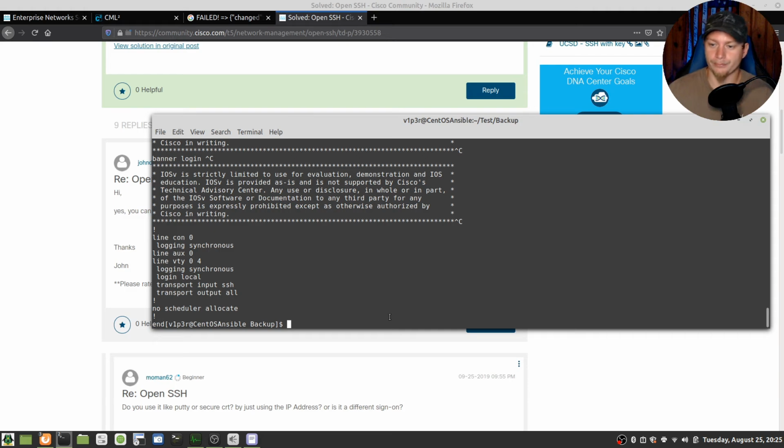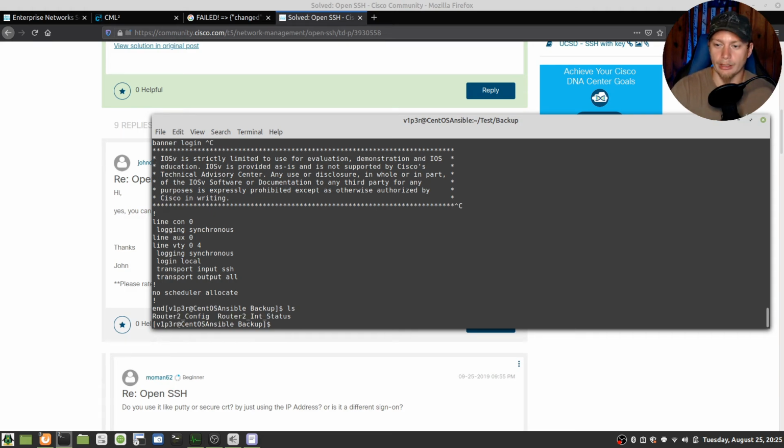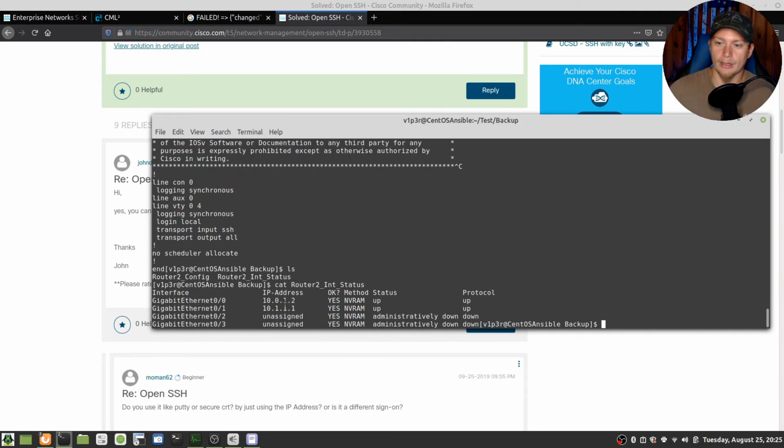up your devices. So let's do another LS, and we're gonna cat the router 2 interface status. So again, it ran the IP interface status. This is the output, and the output is these 4 here. These 2 interfaces, and I didn't include the down. I just ran the base interface. So you can see these 2 are up.